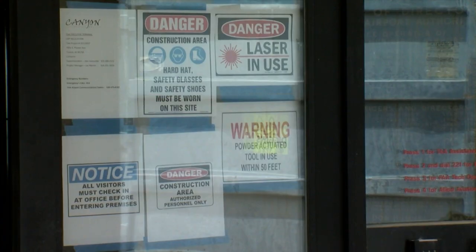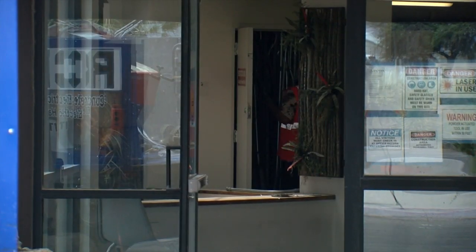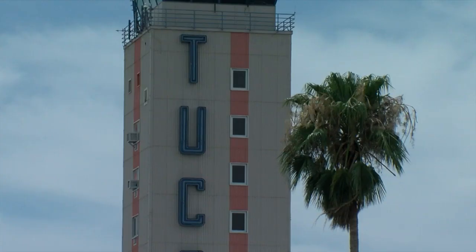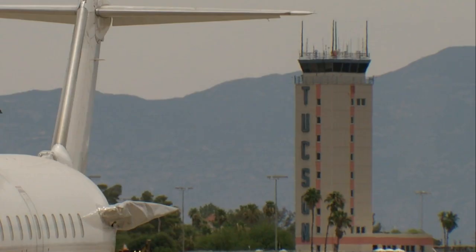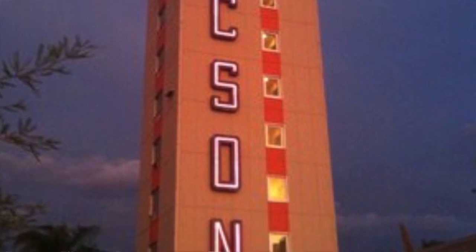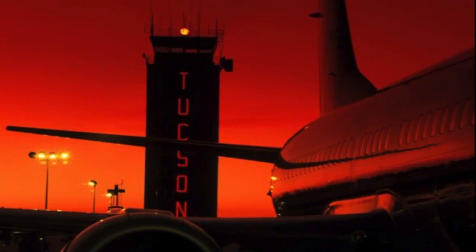It'll be the new offices for U.S. Customs and Border Protection, clearing general aviation coming in from Mexico. A new use for an old tower that will continue to welcome home Tucsonans after traveling. We want to maintain it for that symbol of Tucson and welcome people to Tucson. That's really the plan, is to keep it as is. A welcome home landmark that is absolutely Arizona.